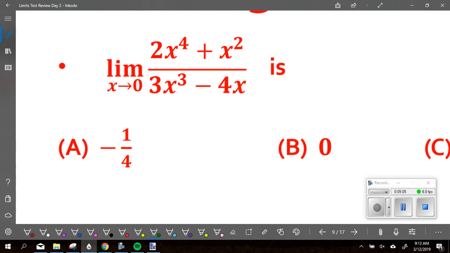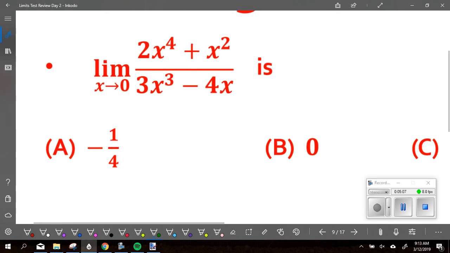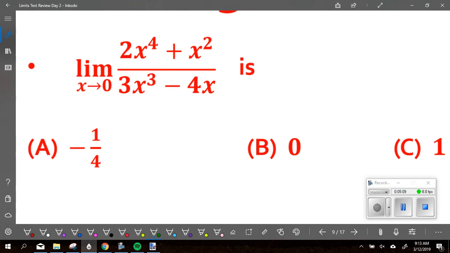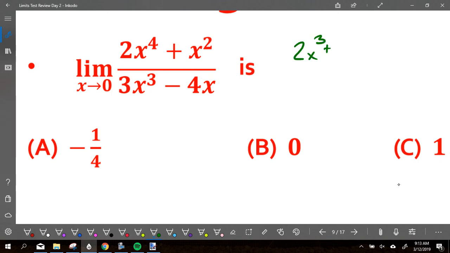What do you notice about every single part in this problem? They all have an x, and so some of you tried to rewrite this as pretty little stuff inside of parentheses. I'm just going to take an x out of everything. So now it's 2x cubed plus x to the first power over 3x squared minus 4. I canceled an x out of everything. Can I continue to cancel out an x out of everything? No. And so I'm kind of there. I canceled out an x.